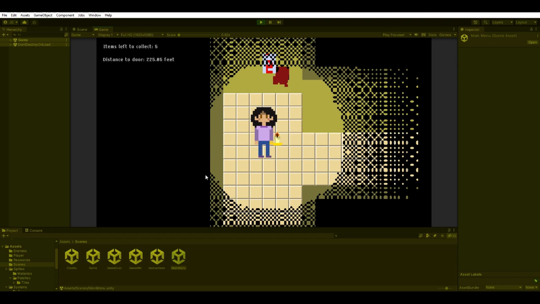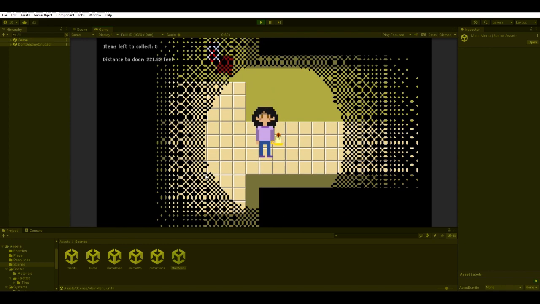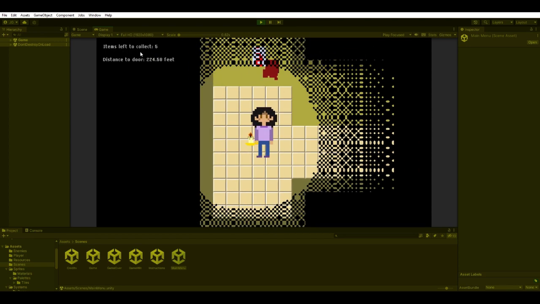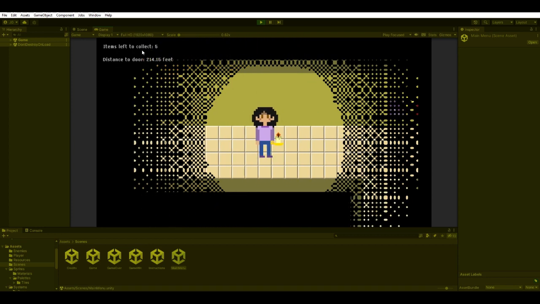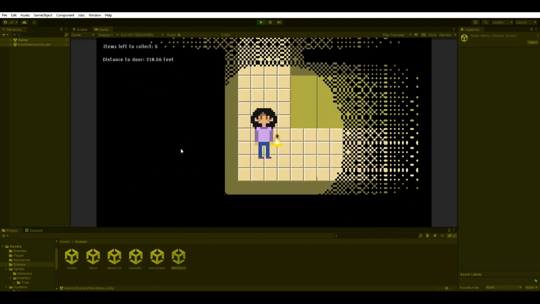So this is the game itself, and arrow keys to move as well as WASD to move. Can't really see, but I also have here this UI HUD. So I have items left to collect: 5. In case you didn't go to the instructions, you're not someone who likes to read instructions, you can see that there is a point you're supposed to be completing. You have 5 items to collect, and you can also see the distance to the door. So as you can see, that moves down. We have a frame of reference of where we need to go in order to get to the door.